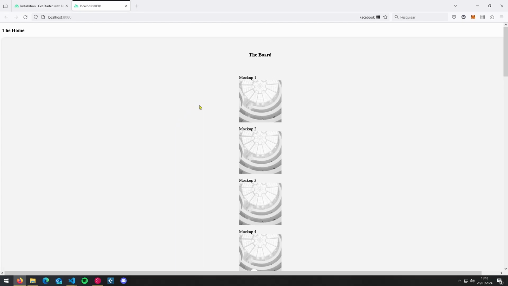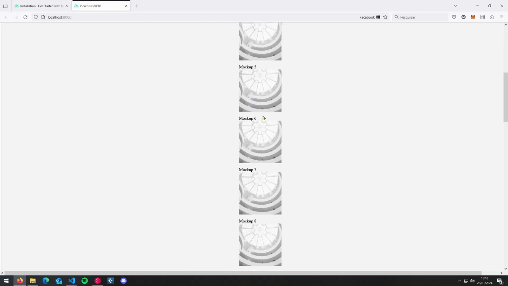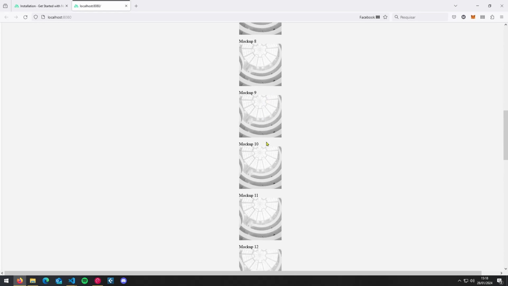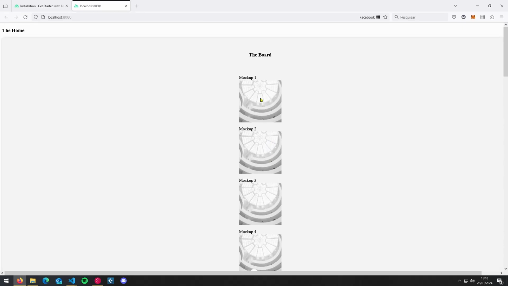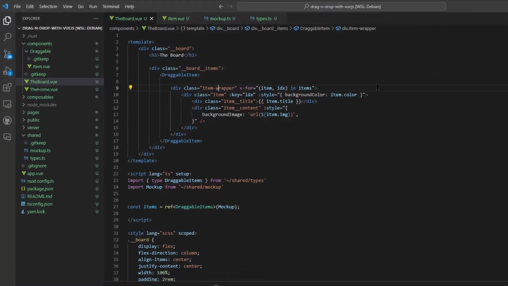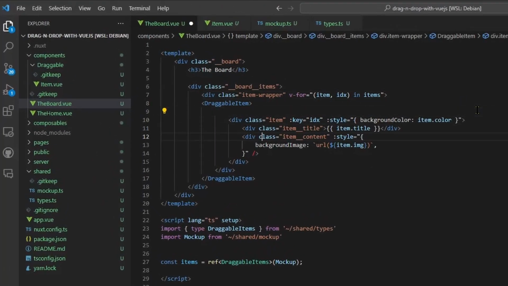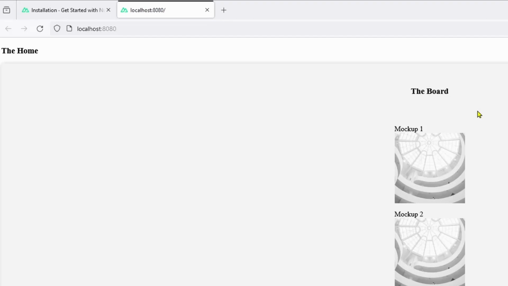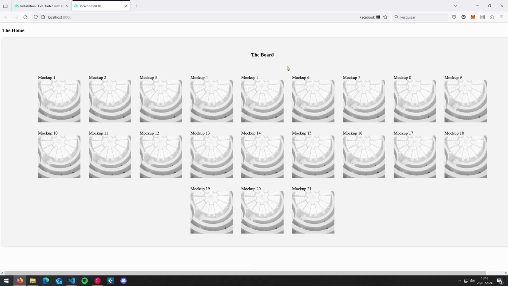So okay, it is inside our draggable component, but it's displaying weird, right? That's because we have placed the class of the item wrapper inside the draggable component, like inside the slot. So we should change it. Okay, now we have the correct behavior.